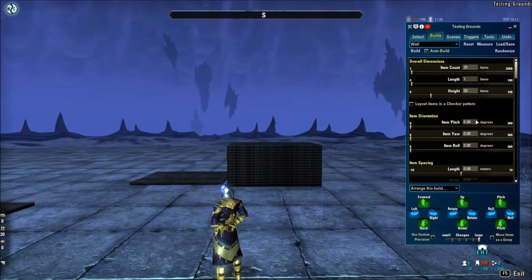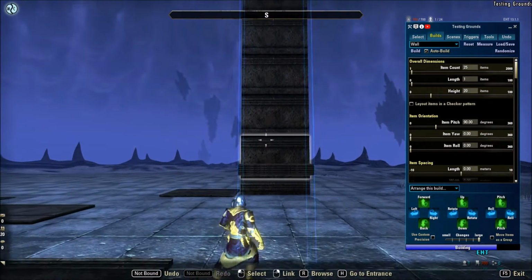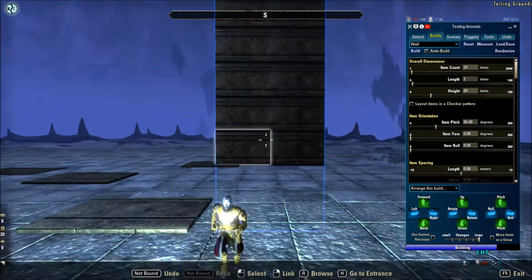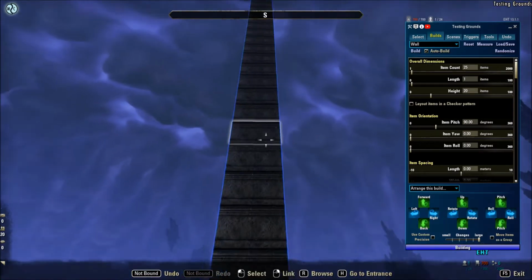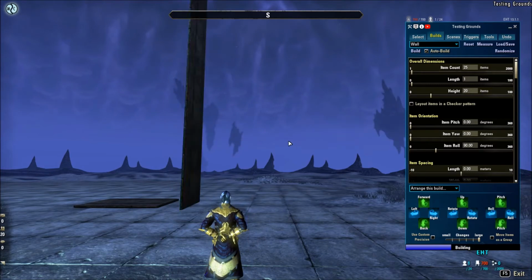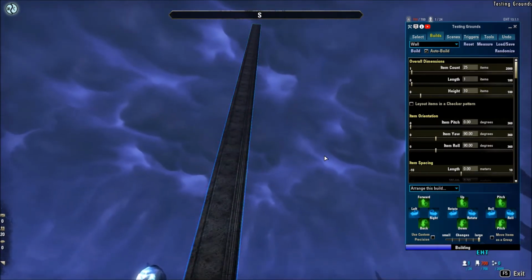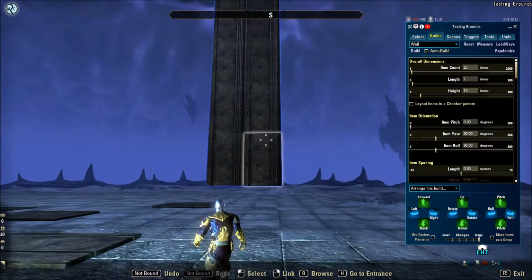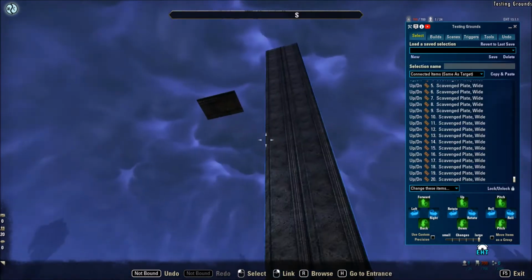So what I decided to do for this build is to construct the buildings themselves out of these scavenged plates from Clockwork City. I'm using the tool here to select 20 or 30 some odd of these plates at a time, and then I'm going over to the Builds tab and constructing a wall template, as you can see there. This is me just tinkering with the different settings you can use to build a wall of different widths and heights.